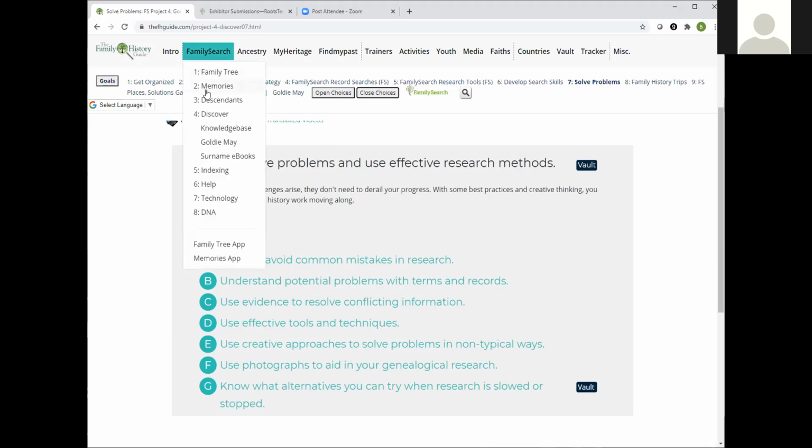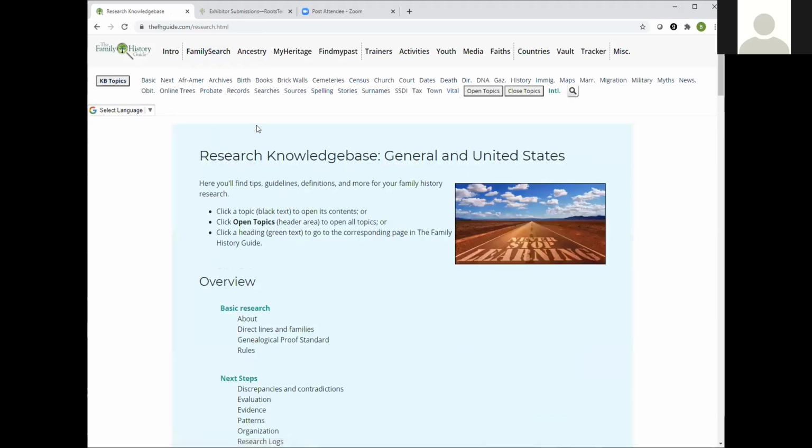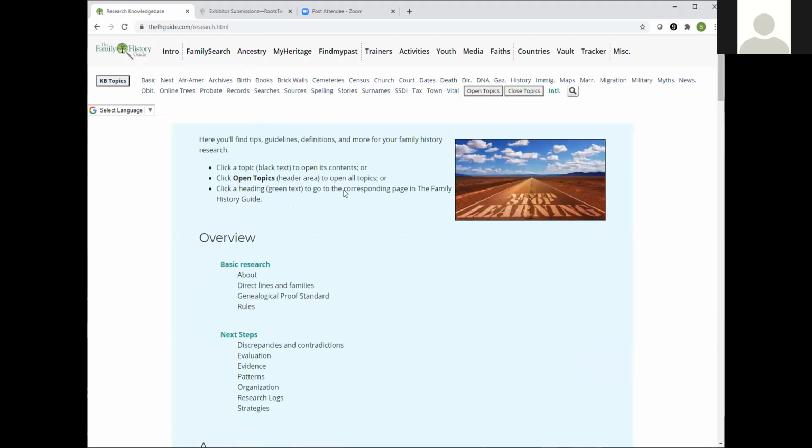Let's go back here and go to the knowledge base. Okay, knowledge base, this is the general knowledge base for research in the United States and for general concepts. So I would compare the knowledge base to a giant information snack pantry. I know that sounds a little strange, but when I'm hungry for a snack, I often go to my pantry in the kitchen and it's got some healthy snacks there. You can think of the research knowledge base as the information equivalent of that.